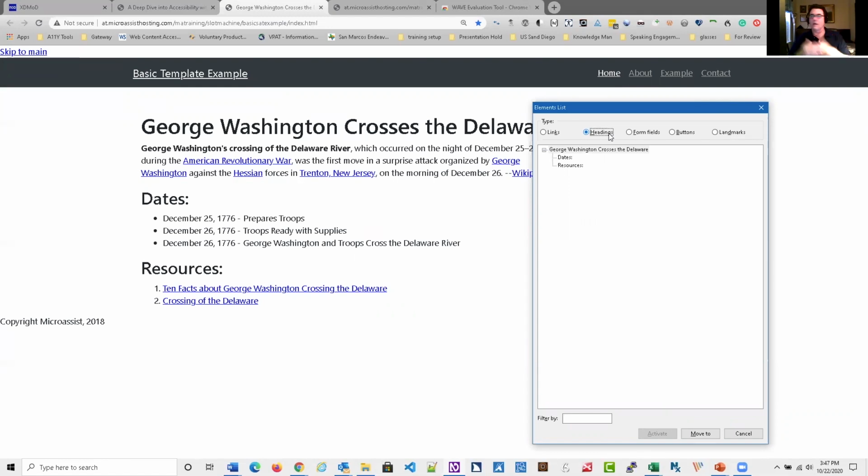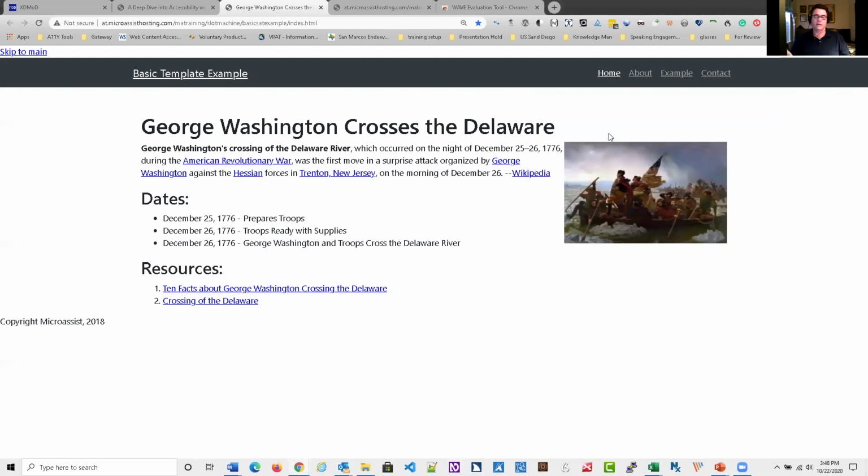So now, just as a sighted user can come in and go, oh, I want to move to dates, a screen reader user can come in here and do the exact same thing. Tree view, level 1 dates, and I move to 1 of dates, 2, and I'll move to Main. Landmark dates, heading level 2. And now I've moved my focus right there, just as a sighted user would start reading from there.